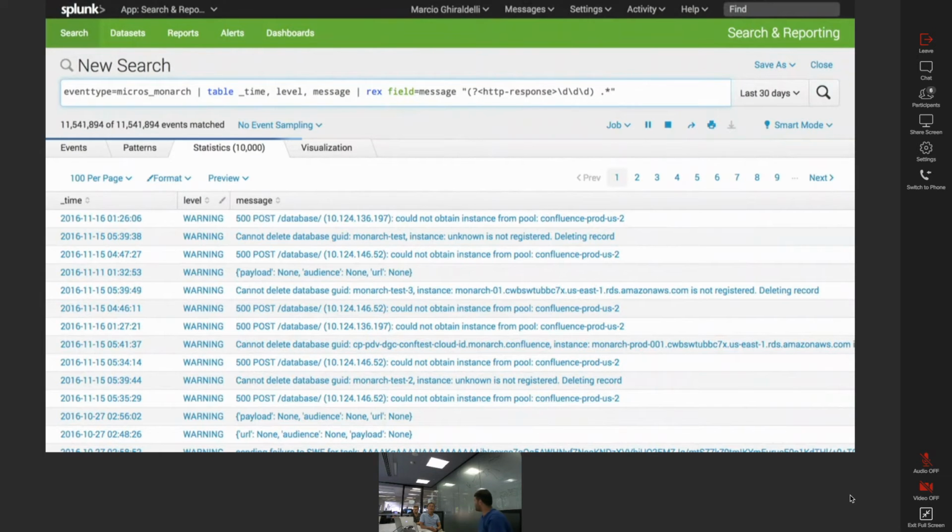And where is this field going to exist? In your table, right? No, it will not exist in my table, because it's working in pipes. The field will exist in the next pipe. So in order to use the field I extract with rex, I need to pipe and do another command which uses it.